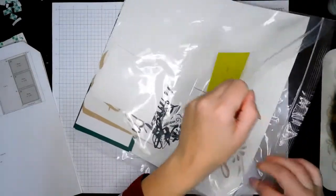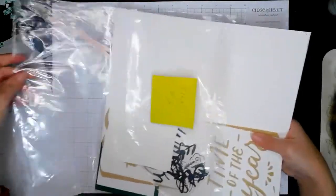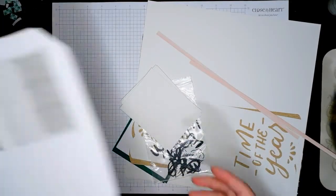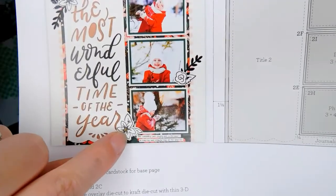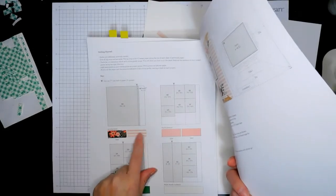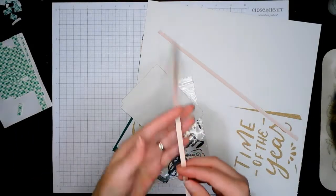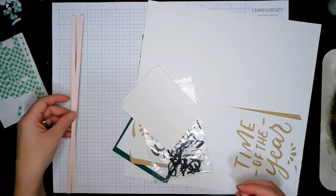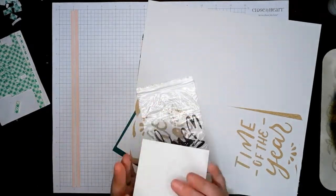I do know that I accidentally cut the striped paper the wrong direction, but I had enough left over that I could just make these pink strips here. On this layout, the stripes go horizontally. When I cut the background paper, they probably said it in the instructions, it shows you to cut it horizontally instead of vertically, and I cut it vertically. So I decided with my extras that I would just cut out some of the pink from the pink stripes and use that instead of horizontal stripes. That is a little bit different than the instructions, but it also shows you that you can do that if you need to.